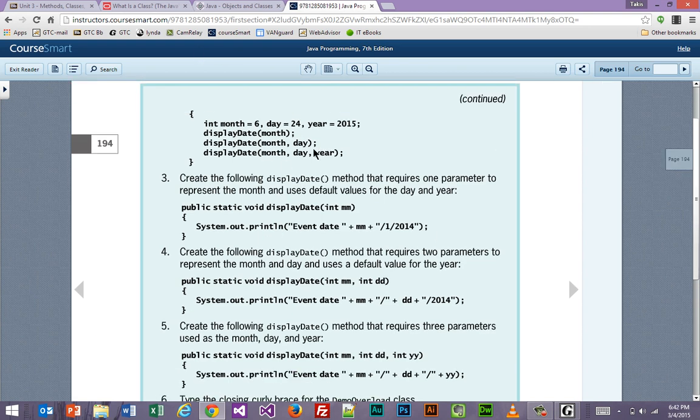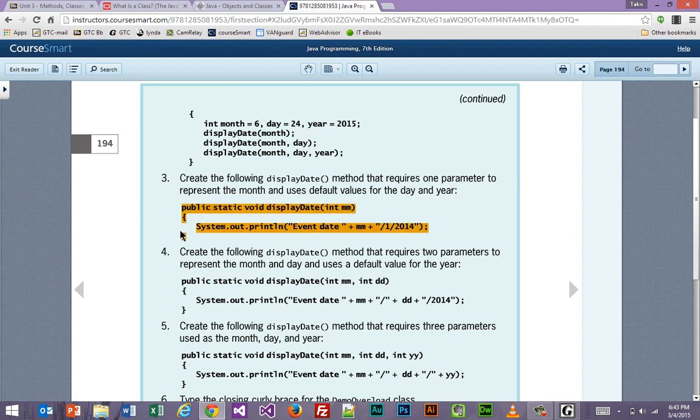And you can see here what the code does. It says int month equals 6, day equals 24, year equals 2015. It says display month, display date, month and day, display date, month, day, and year.